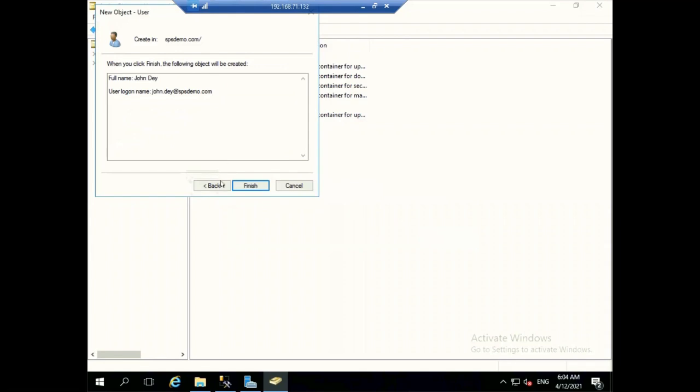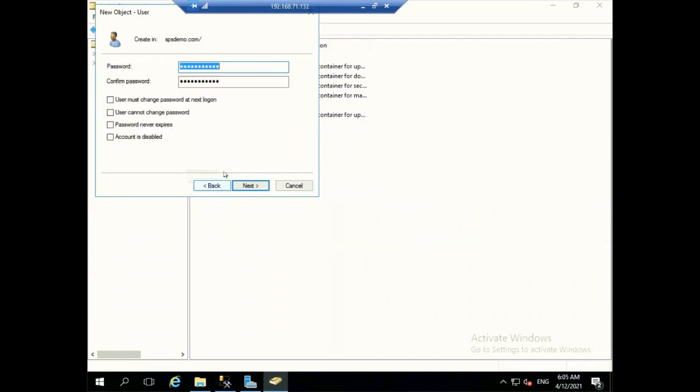Just go back. I think in a password, make something capital, maybe capital P. P@ssword, the second one also make. All right, looks fine.